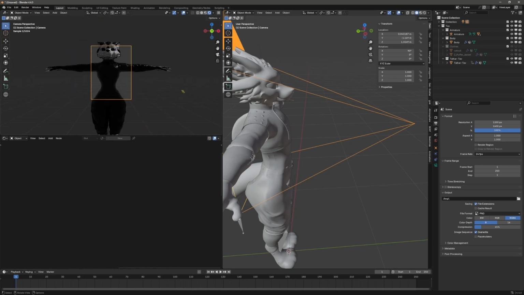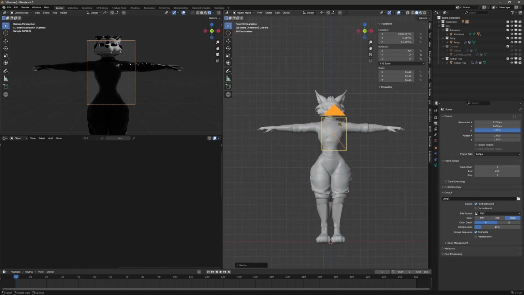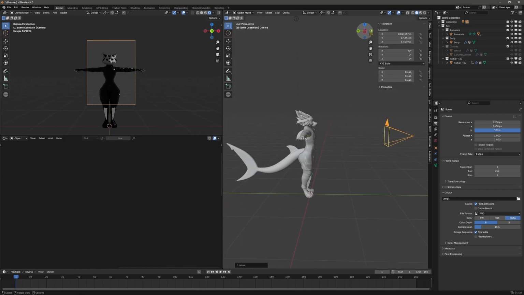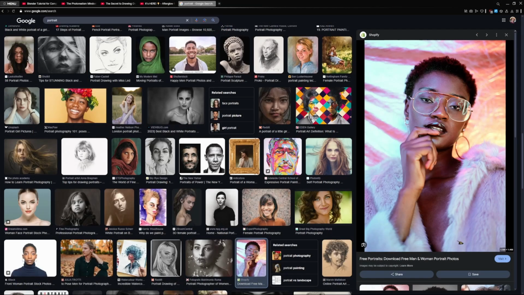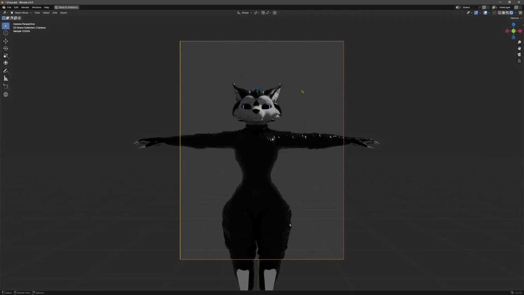In my opinion, one of the important parts of posing is about having your composition right. I try to minimize what I call dead space. It's essentially how much nothing is in your frame. This portrait, for instance, shows chest up with a little bit of empty space up at the top, above the head. The framing feels nice, it's comfortable, and you can see the important details. Whereas if I wanted to recreate this, and this is what I had going on, you can see that, A, it's off center, B, there's lots and lots of empty space that doesn't need to be there, and overall, it just doesn't feel right.